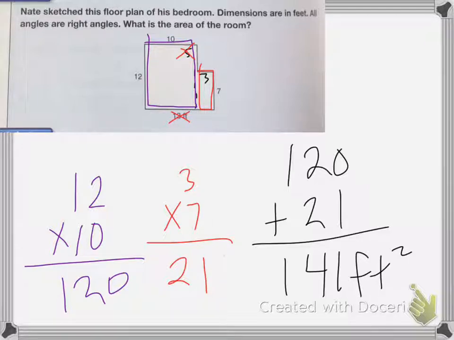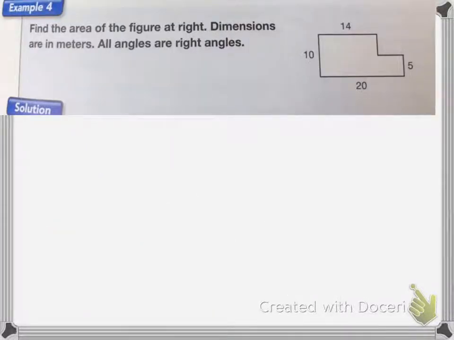So it just depends on how you want to divide it up. So this one, again, I'm finding the area of this figure. So I have to find the two missing sides. So if my full length is 20, this one is 14, then this length here must be 6. My full width is 10 and this width is 5, then this width must be 5 as well. So I have 5 and 6.